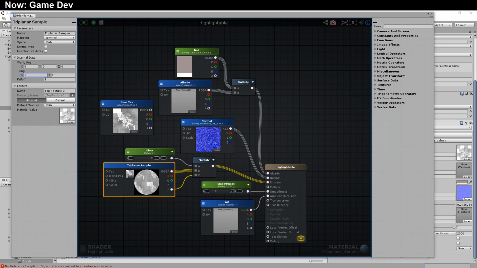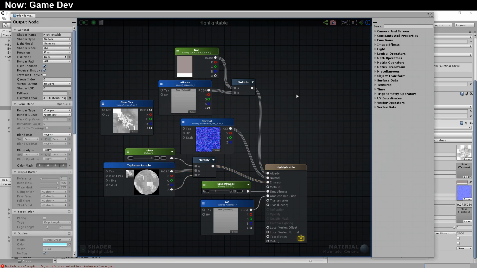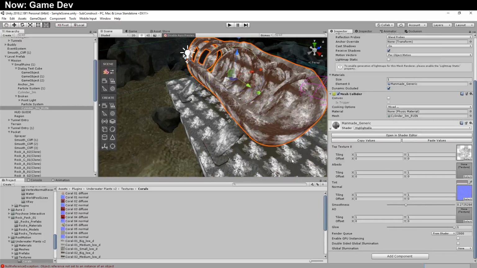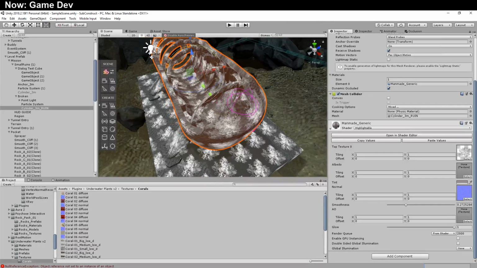Oh, I see. Spherical projects one texture from all 3 planes, effectively wrapping the object with one texture. That's fine. So cylindrical would have allowed us to have a different top and sides and bottom, but that's not what we need at the moment. All right. So now what we've got is the triplanar setup. Top texture 0 is what it's called because apparently we're super smart like that. And you can see that changing the tiling does nothing.